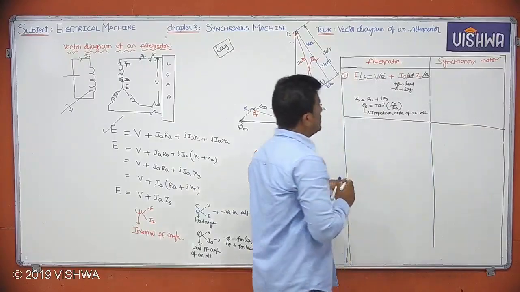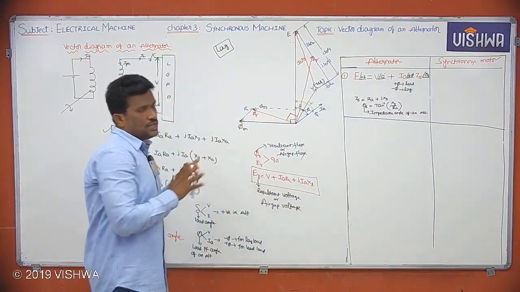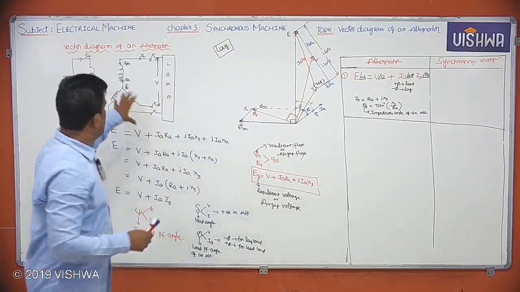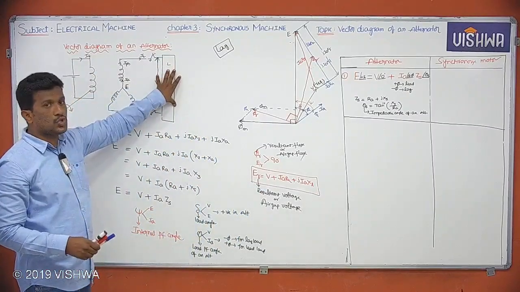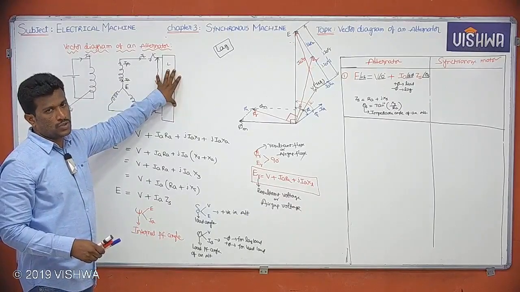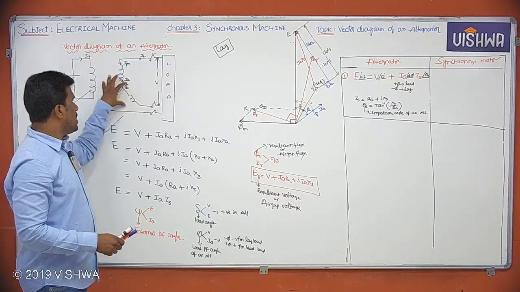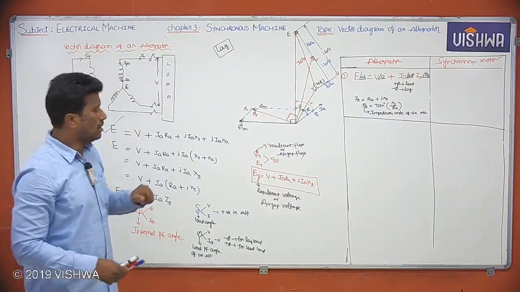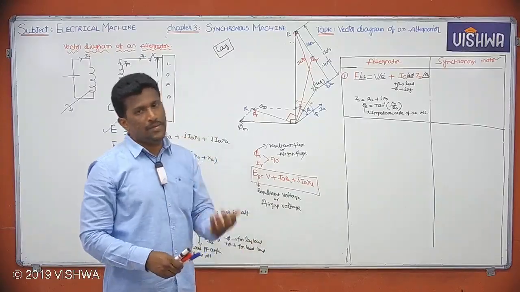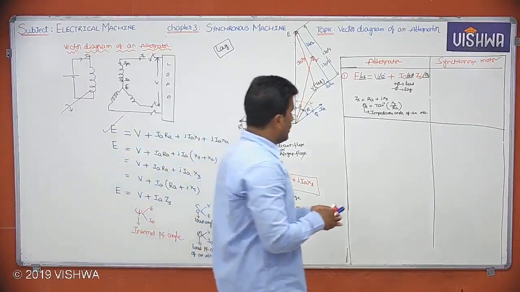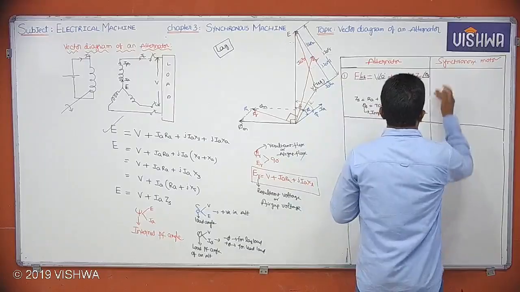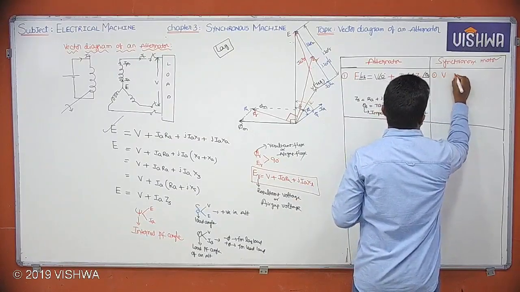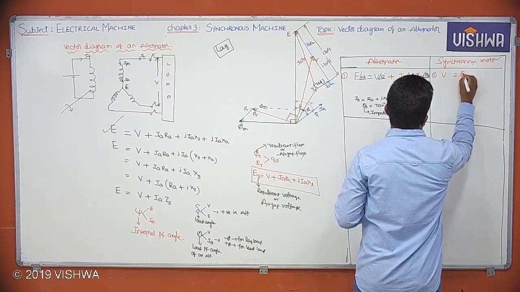Now, can you please tell me the basic formula for a synchronous motor? See, from the motor point of view, the load becomes the source voltage. Previously, I wrote E equal to V plus IAZS. Now it is V equal to E plus IAZS. Everybody knows that. So let me write the formula here. Formula number 1 under synchronous motor: V equal to E plus IA into ZS.